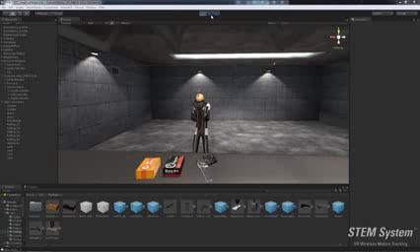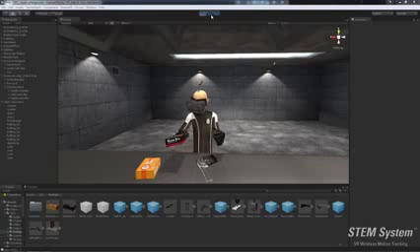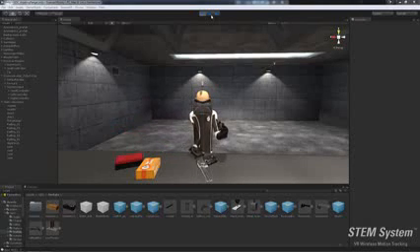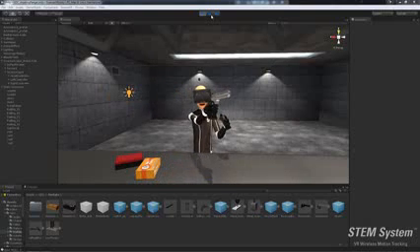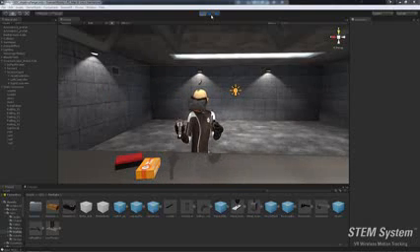And now you can see I have hands. And I can walk. And I can reach out and interact with this object. I can grab the weapon, aim down the sights, and fire. And there you have it.